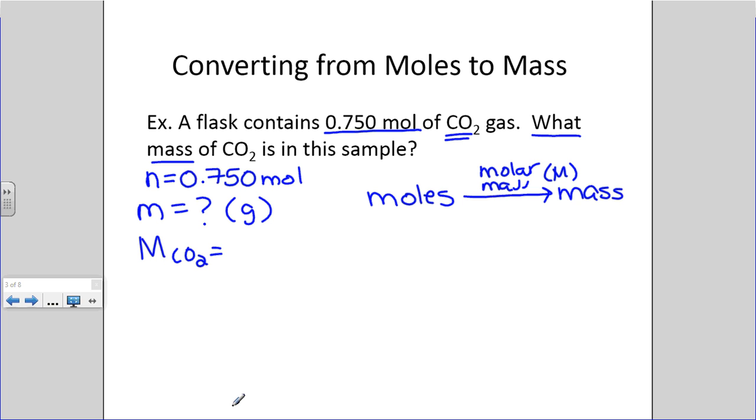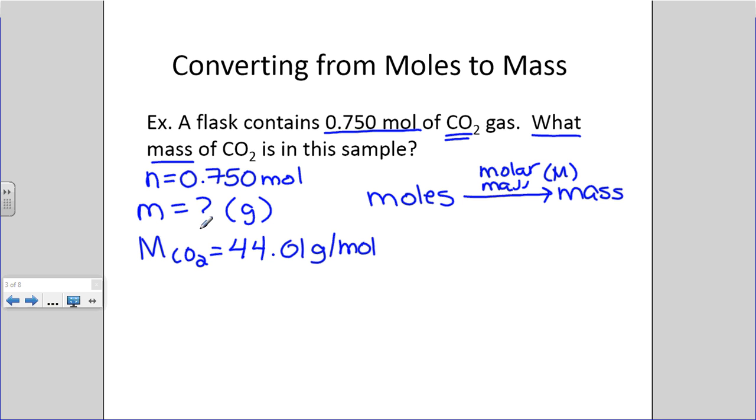So just for extra practice, pause the video for a moment and see if you can calculate the total molar mass of carbon dioxide. So pause and give it a try. After you've checked our answer, make sure it matches with mine. So your molar mass here should be 40.01 grams per mole. That's the mass of 1 carbon and 2 oxygen atoms.